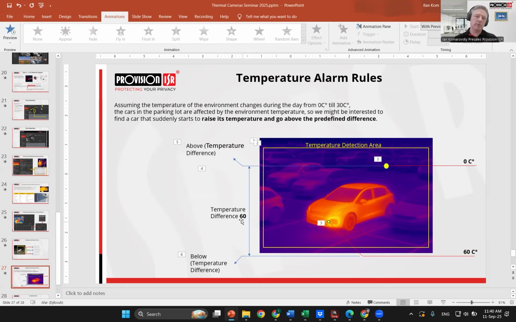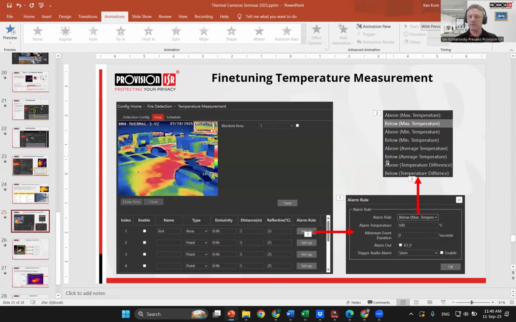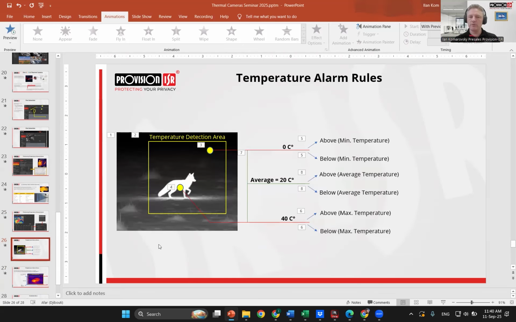And we know that during a normal day, we have a maximum difference in the temperature, which is 40 or 60 degrees between the vehicle. And suddenly, during hot time in a day, you're getting over 100 degrees. So you are detecting that something is going wrong. Something is going over specific difference that you are getting during normal days. So it could be a symptom to a lithium battery that is getting overheated and might explode. So this is what I'm talking about. So basically, I converted those rules that we're having here to this kind of explanation about what you can actually get and what kind of triggers you can generate based on the deviation from those temperature. I hope I was clear.